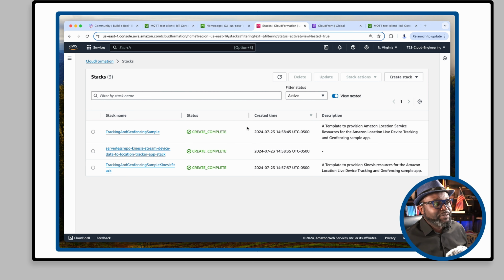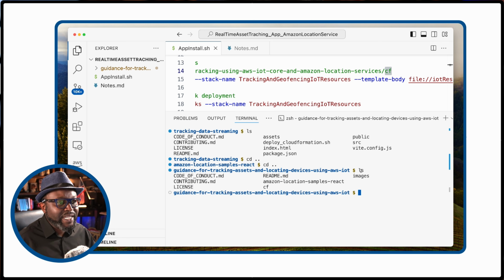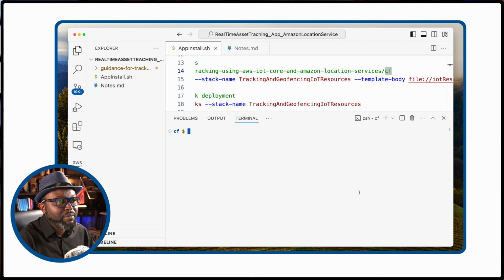Once we get here, we need to find the CF directory. So ls, and here it is. I'll clear my screen and go to the CF directory. Clear my screen again, ls, to see what I have here. Here we have some YAML files, so we have the IoT resources.